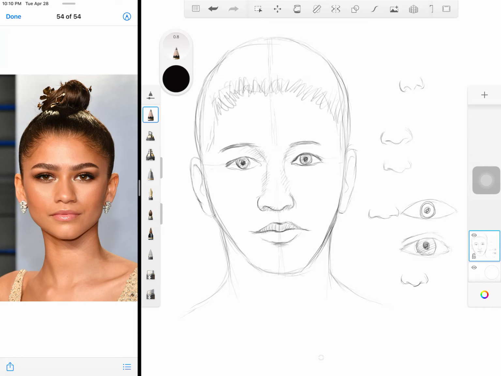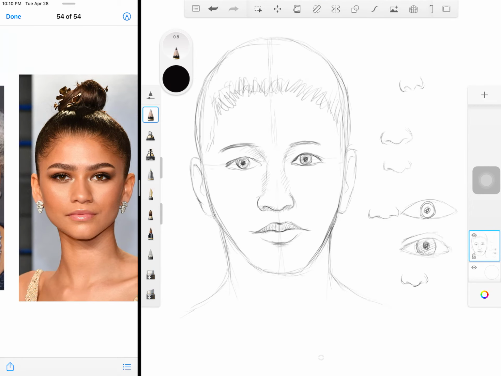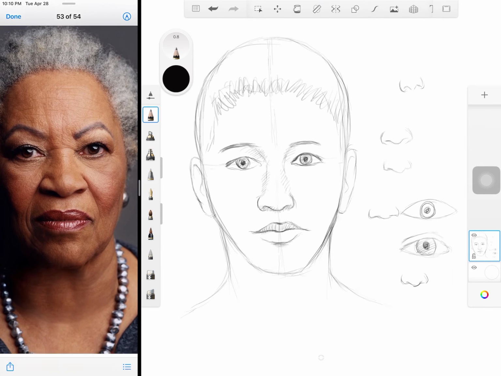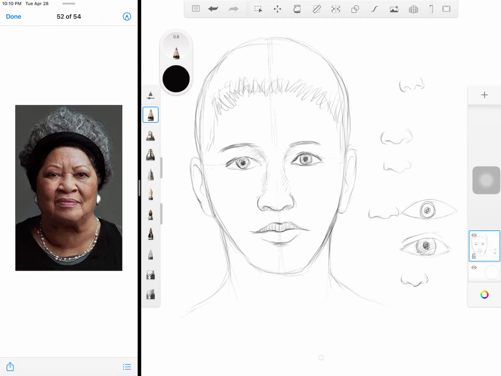And this person could be anybody. I don't know. I just kind of bounced around, looked at different features. I didn't give this person eyelids. Like, with some people, you really don't see much eyelid. I guess you could see a little bit of Toni Morrison's eyelids.